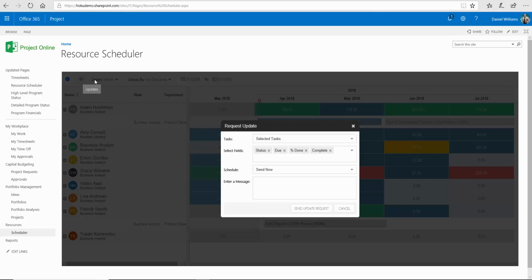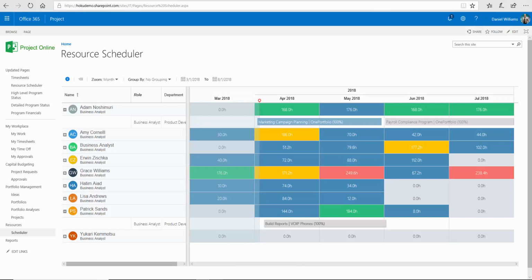Now, as we go on through here, we can also actually click on any particular engagement, and we can actually request status. And this is one of those collaborative features where you can actually then send this notification to the actual person who's been allocated that work and request via email that status and update on that. And once it's sent, they'll get something in their email inbox that will allow them to provide status and feed that back into the resource scheduling process.